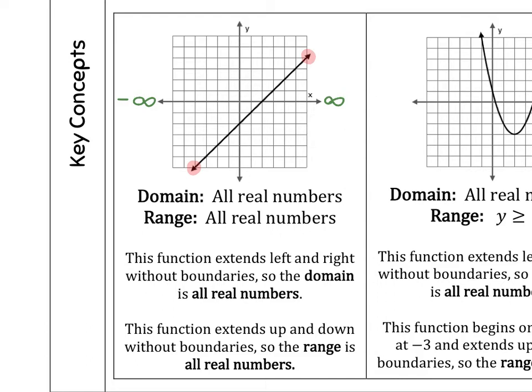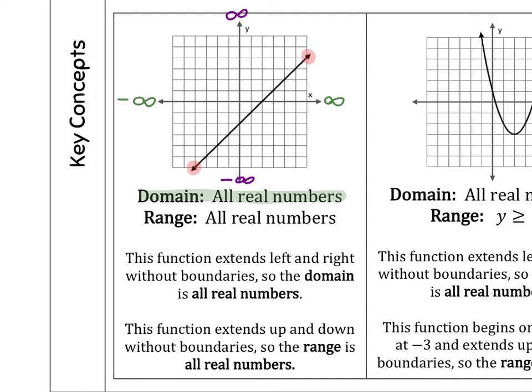If I look at this from bottom to top, that arrow is still going down. What number is that arrow headed towards? The biggest small number we can think of, which is negative infinity. And that arrow is going upwards. What number is it going towards? Positive infinity, the biggest number we can't count. So if we have a line that extends everywhere, literally everywhere, it doesn't have any stopping points, we would say that the domain is the phrase all real numbers because it's going from negative infinity to positive infinity. That's literally all of the numbers that exist in the world. So it's all real numbers.